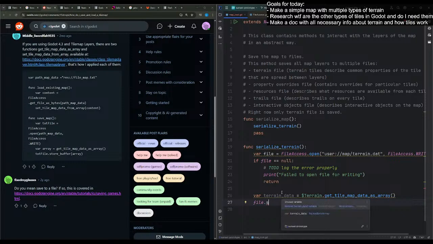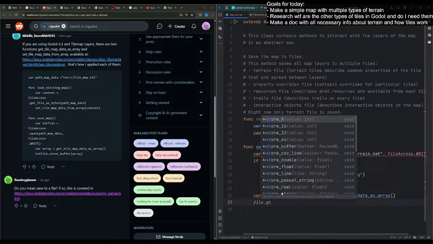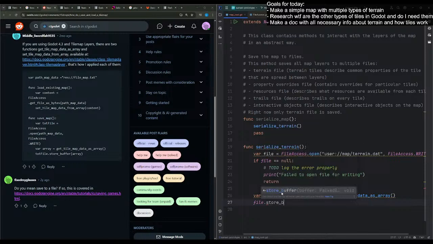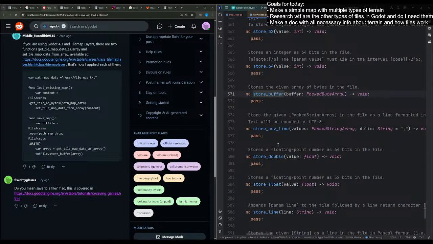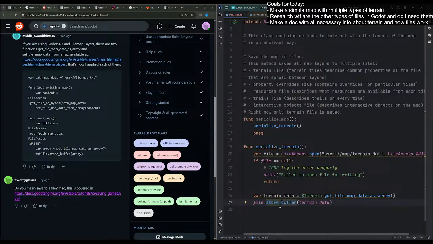Well, store buffer. Okay. Print data. What does it do? Store the given array of bytes in the file. Okay, makes sense. What do you want?